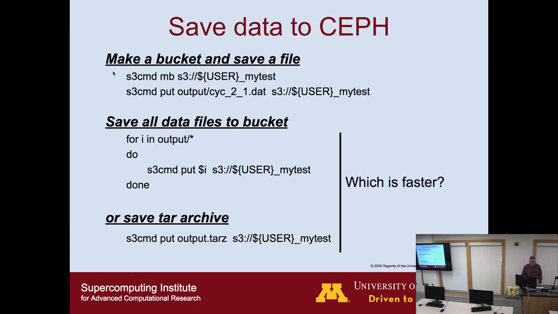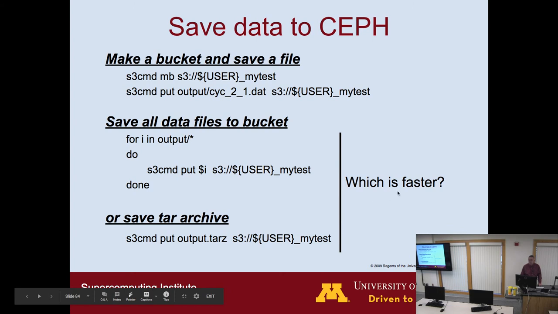You can also post it to Tier 2 storage for archiving it or saving it for later use. For that, you can use an s3cmd command to make a bucket and then push a file out there. This just gives you an illustration of exercising doing that. Now if you want to save all the data with the files we've looked at so far, there are two ways of doing it. You can push individual files over, or you can do that gzip tar file, all the same data, but all in one go.